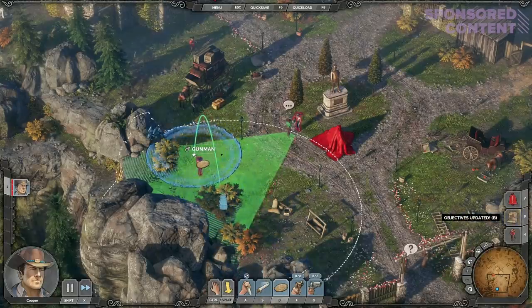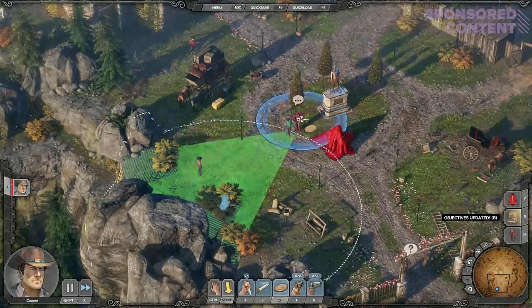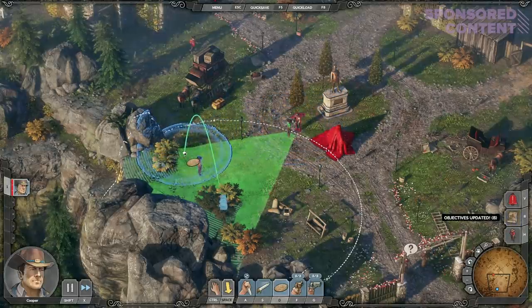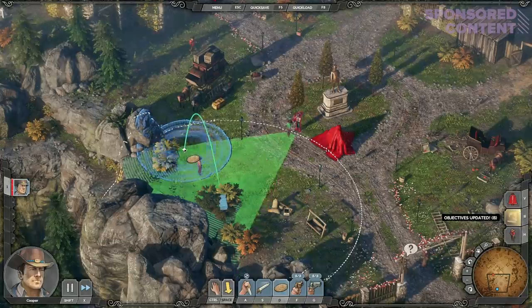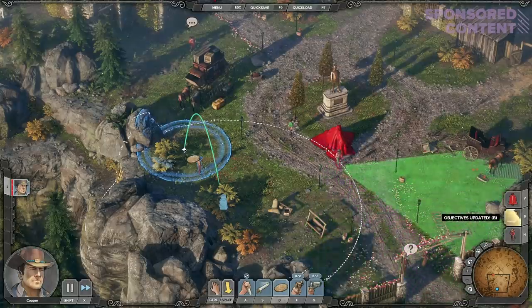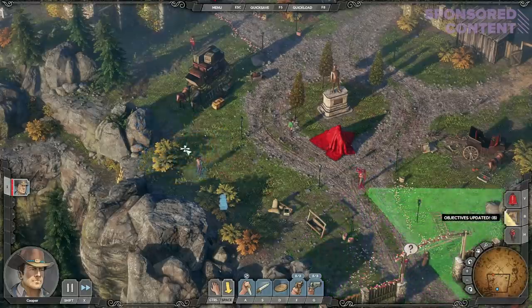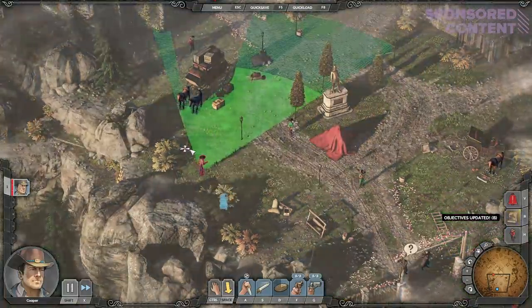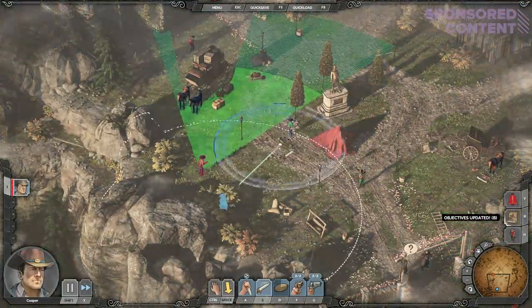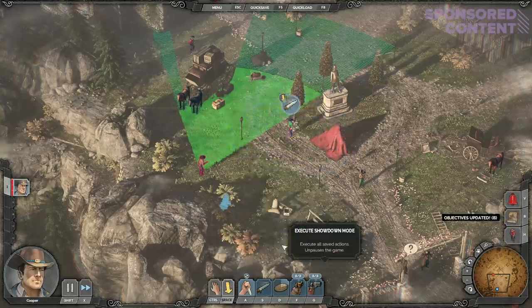How about this? What if I wait for this guy to wander off? Then I distract this person, then throw my knife at this person. The chances of that working, Ellen, I'm not going to lie to you, they're pretty slim. But go on, Luke. Let's give it a go. I believe in you. Right, so I throw that, then I press shift to slow down time. Okay, and then kill you.